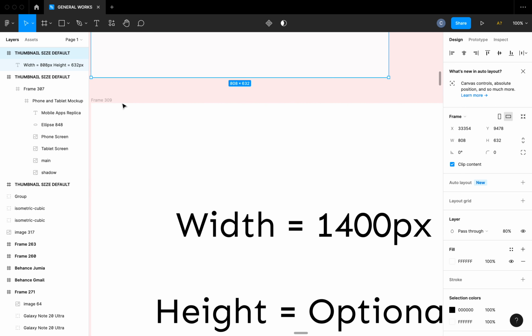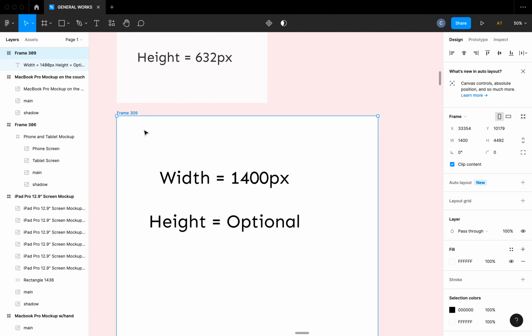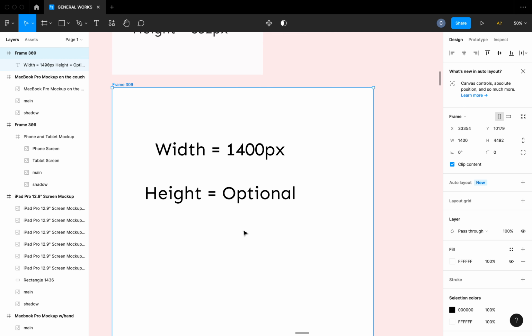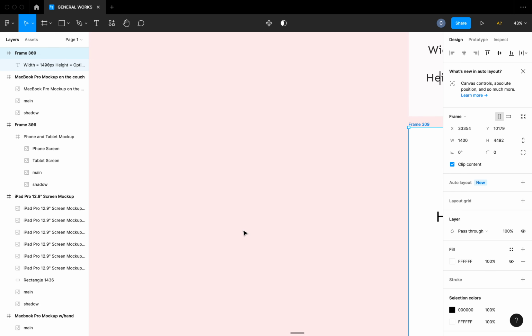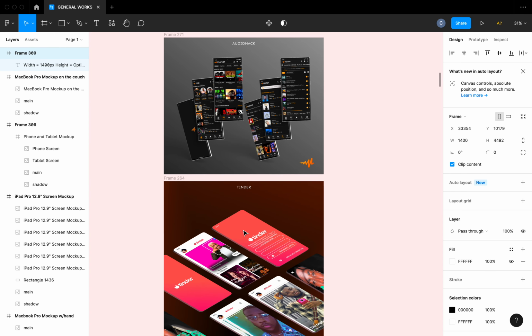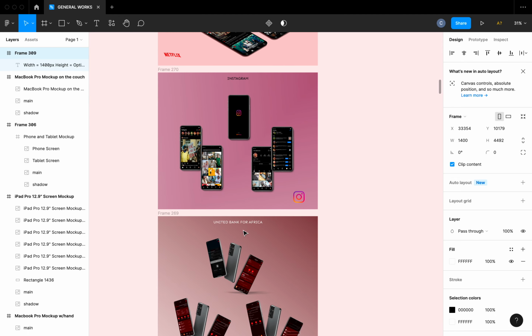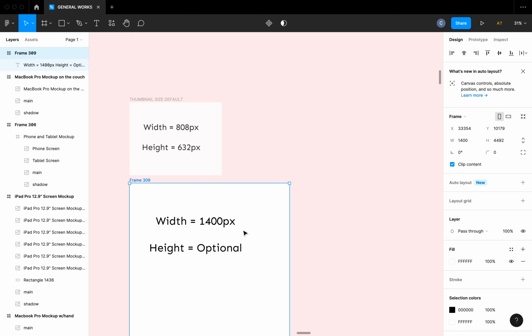And then the second frame should be the frame for your normal Behance posts, right? This is supposed to be 1400 pixels in width. And then the height is optional. You could put in whatever, it depends on your content. Your content might require a long height. You could choose to bring all your designs under one frame, or you could just break them down in bits like I have here, like we'll be seeing later. This is how I made my designs. They're in bits in different frames, so it all depends on how you want it.